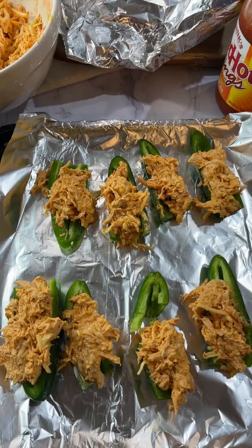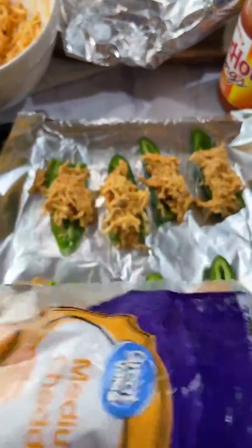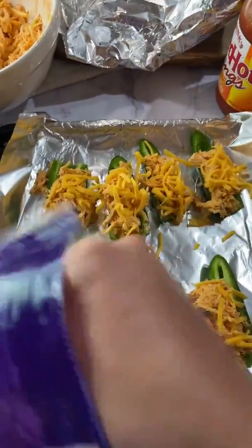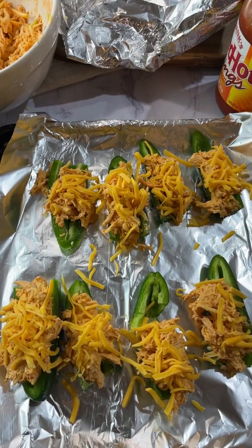All right. So the problem with foil is the cheese sticks to the foil and it's annoying. I should have put parchment paper down, but it's okay. I like putting parchment down because when the cheese sticks to it and you're done cooking, you can peel it off and eat it. It's so good.